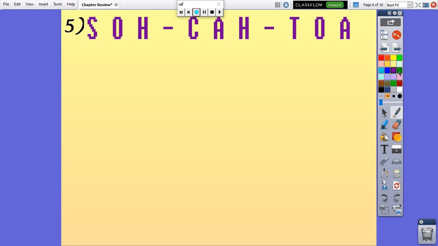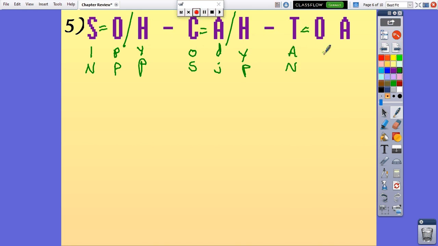Then the second half of the chapter, we moved on to trigonometry, and this is where we needed to know SOHCAHTOA, and that helped us memorize what the definitions of sine, cosine, and tangent were. So in SOH, we had sine equals opposite over hypotenuse. CAH was for cosine, which is equal to the adjacent side over the hypotenuse. And TOA was for tangent equaling opposite over adjacent. And so at the top of your papers, you could always quickly write, as long as you remembered how to spell it, SOHCAHTOA.